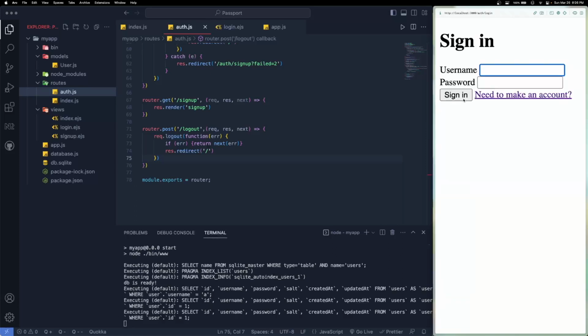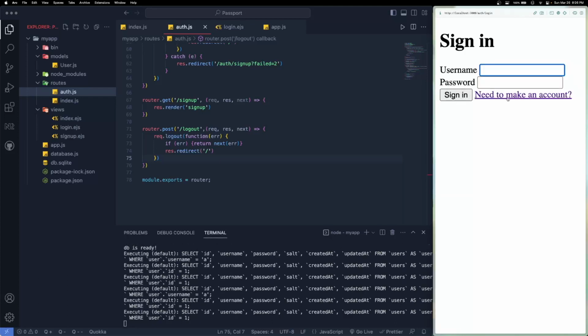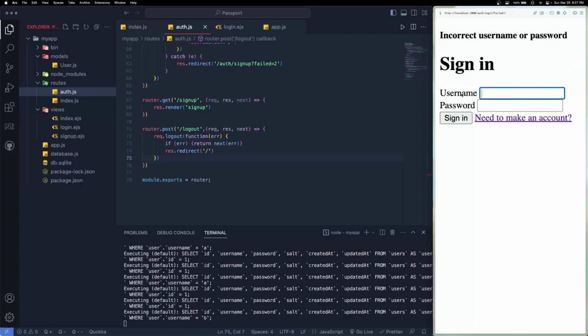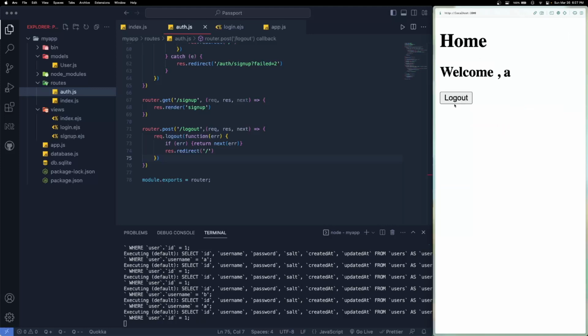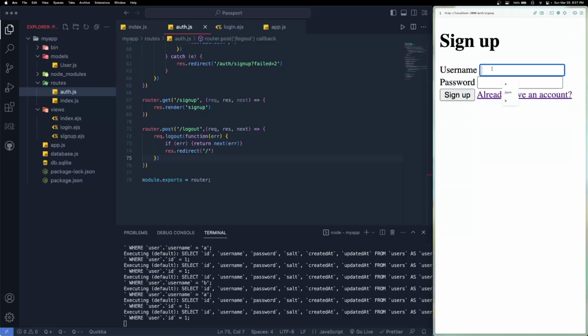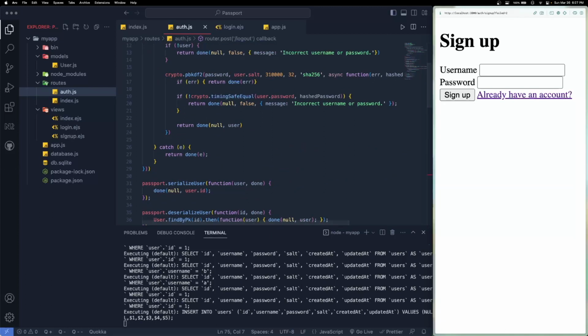Now I can log out here. It'll take me to the sign in page where I can go AA, sign in, boom. That all is working. If I type in something else here, BB, you can see incorrect username or password. I go AA again, sign in. And then the last thing I need to do is if I come in here and I try AA, you can see we have this failed parameter here. And that's just saying that when you try to sign in, it wasn't a unique username.